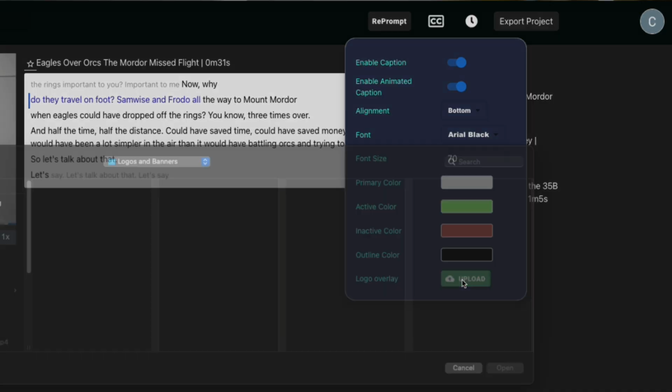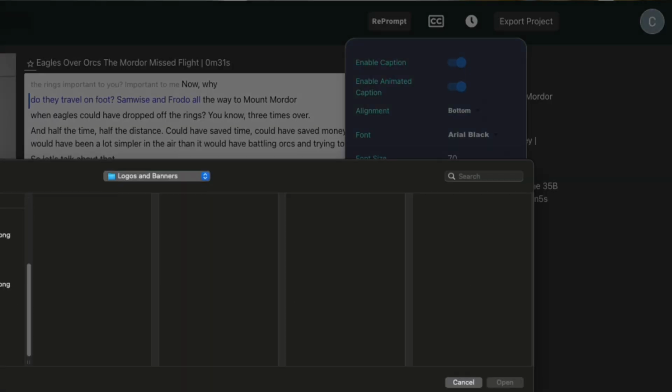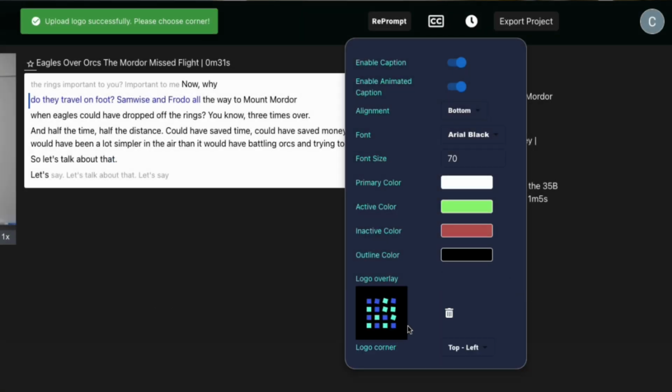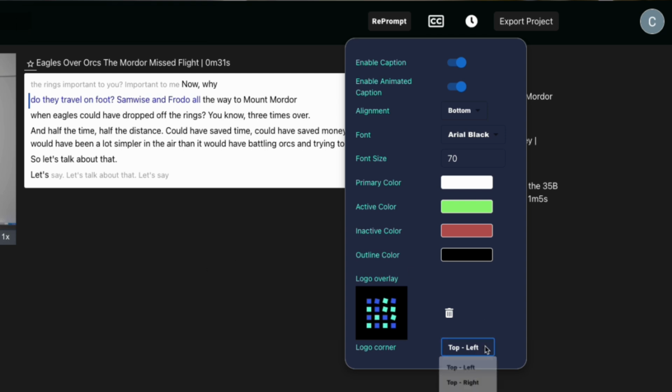And a neat thing you can also do in Storylines is put in a logo overlay. So if you have a logo for the company that you're editing a video for, you can upload it here. So let's go into logo overlay. I'm gonna upload my Storylines logo right here, click OK, and give that a second. It's going to appear here in the top left. You can also change where the logo is placed by clicking this drop down menu, which will give you top left, top right, and bottom left, and that's going to move it to wherever you prefer.